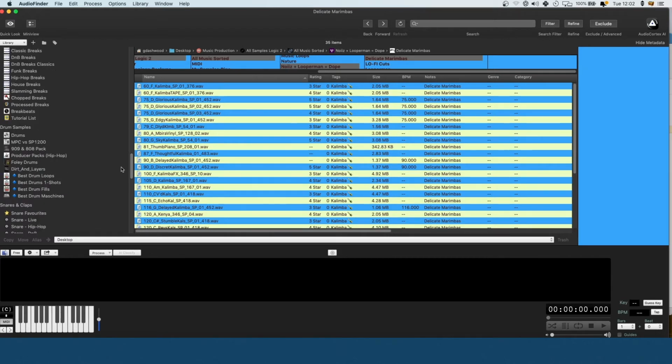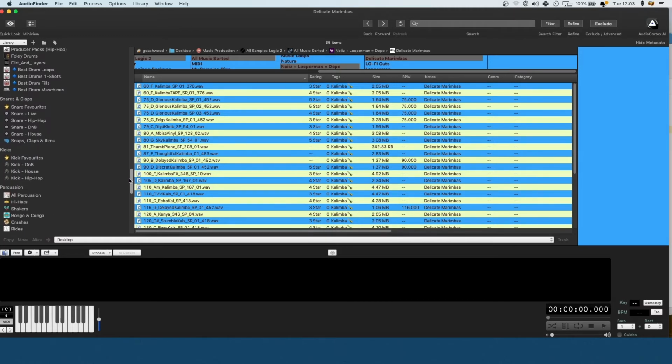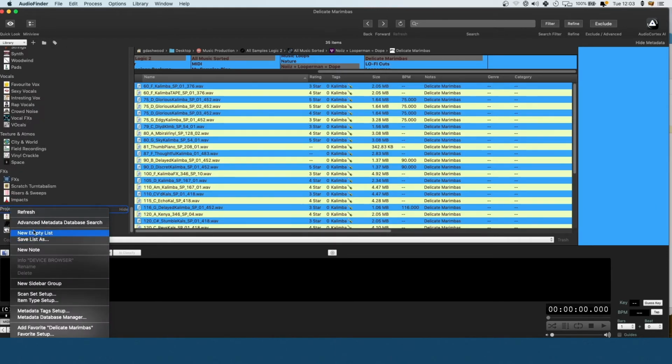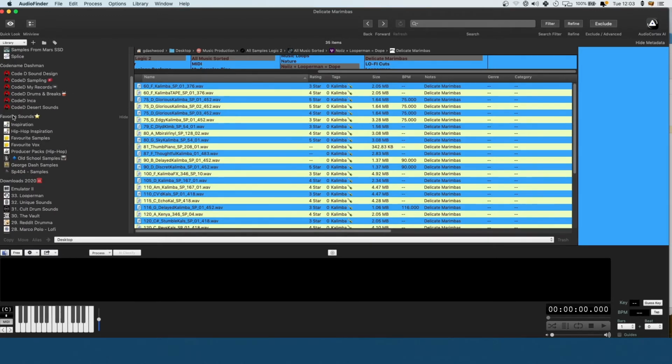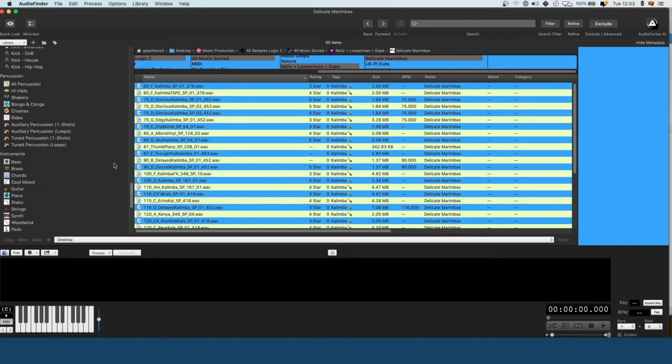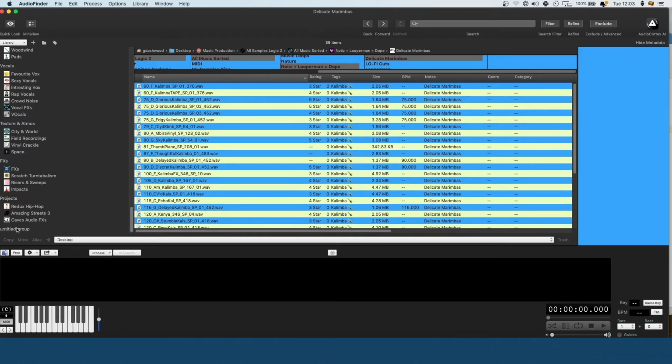One of the really cool things about these sidebar groups is you can mix folders from your laptop. You can drag them in, I'll show you in a second, with playlists that you've curated on Audio Finder. So to create a new sidebar group, you right click in the side here. So you can either click on the actual sidebar group, or you can click on a list, and then you get a group, and I'll just label this tutorial.